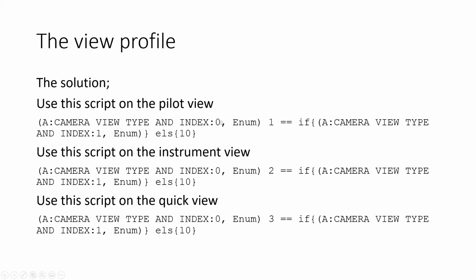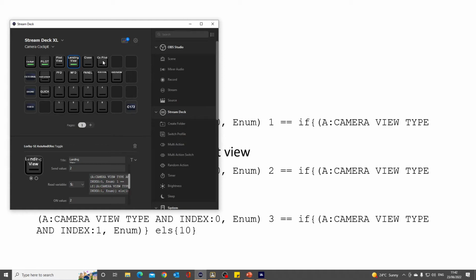This one here checks that we are in pilot view for the pilot view toggles. Those are these ones here. Each of these has the script on it which says check that it's number 1. It doesn't matter which one I'm in. It's the same script in every single button along this view here. Check that we're in number 1. If we are, tell me which one of these to light up. And so it will find out whether it's a 1 or a 2 or a 3 and light up the switch. This one's responding to number 1. It's looking for a 1. This one's looking for a 2. This one's looking for a 3. This one's looking for a 4.